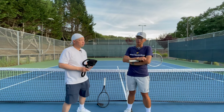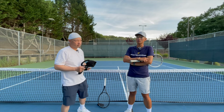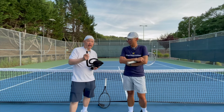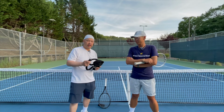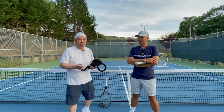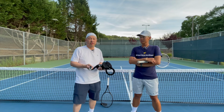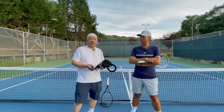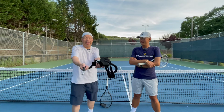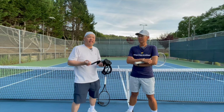This is a great product that I would highly recommend to other people, especially coaches and former or even junior players as well. It'll get your kids excited too, because once they get harnessed and then unharnessed, they're going to hit a much better shot. I was hitting unbelievable forehands. I'm sure your kids will too. If we turn it over to the backhand side, I'm sure it'll be an incredible backhand too. Because you're going forward, you're going at the ball, more consistently, with better weight transfer.